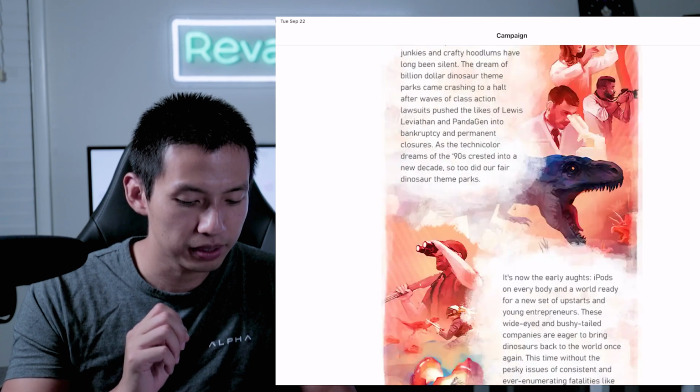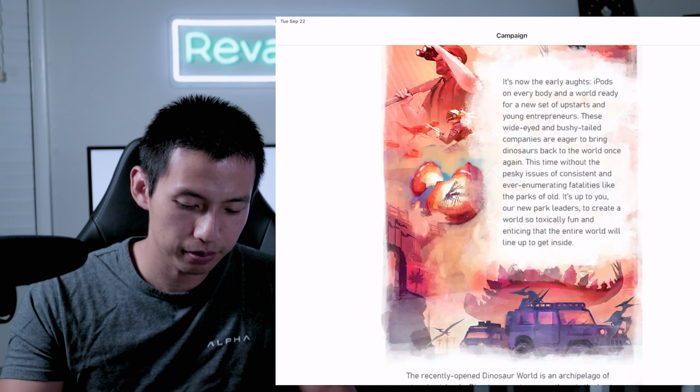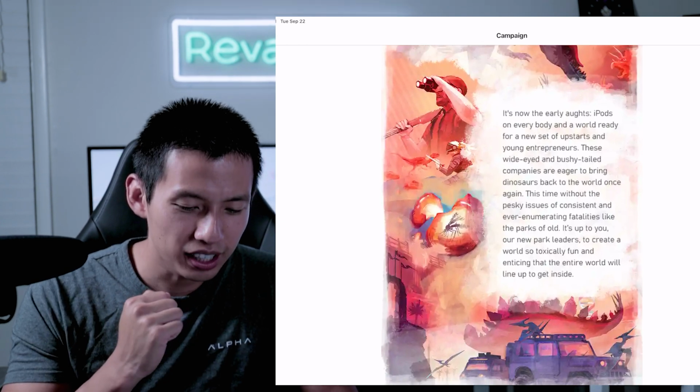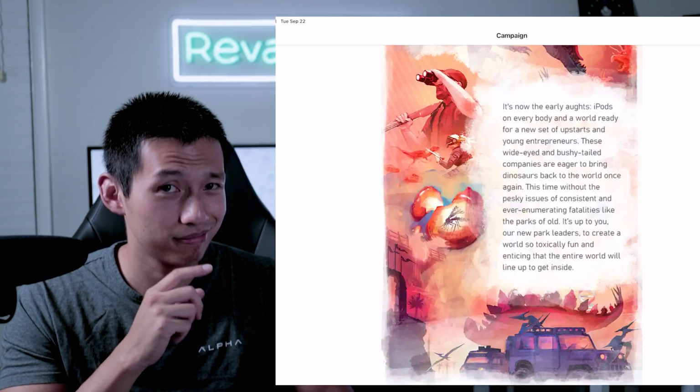As the Technicolor dreams of the 90s crested into a new decade, so too did our fair dinosaur theme parks. That's because dinosaur theme parks aren't meant to happen. We cannot live concurrently with dinosaurs, which is why they are extinct. Or can we?